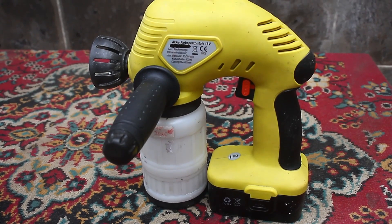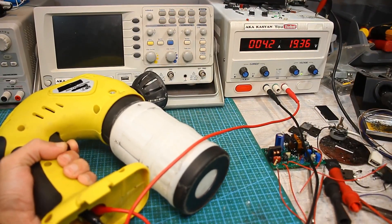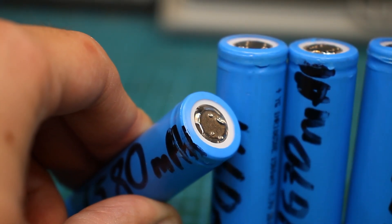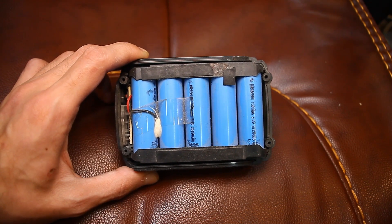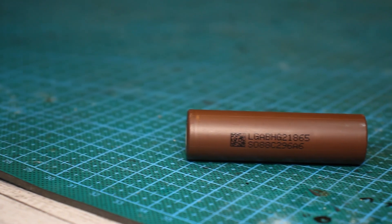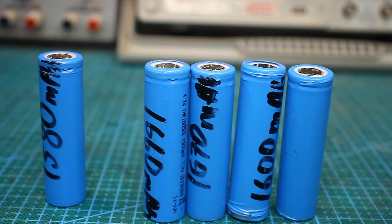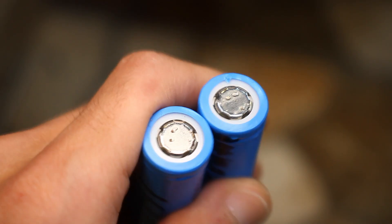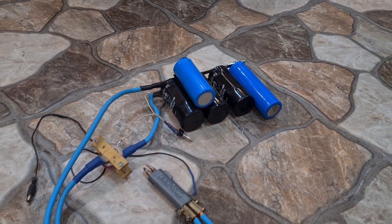The large capacity of the battery is not important for me since the device will be used for small painting works. The current consumed by the spray gun during operation doesn't exceed 4 to 4.5 amps, which means you can use ordinary good batteries, but of course it is better to use high-current ones. I have practically new cells of 1500–1600 mAh from another device — they are high current. I wanted to put cells with a capacity of 3Ah and current output of 30A, but they were expensive, so I saved them for another project — a rechargeable angle grinder. The cells I'm using are of dubious origin, but I confirmed they can easily withstand discharge currents of 15A for a long time. There are traces of prior resistance welding on them — we carefully clean them with a drill and prepare the cells for new welding. I will use condenser welding and weld with a nickel tape of 0.2 mm thickness.